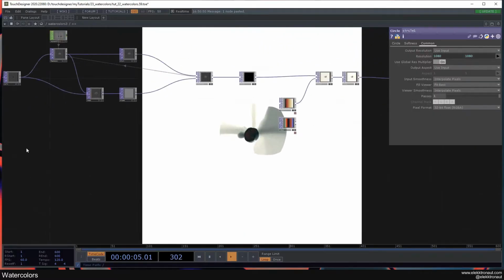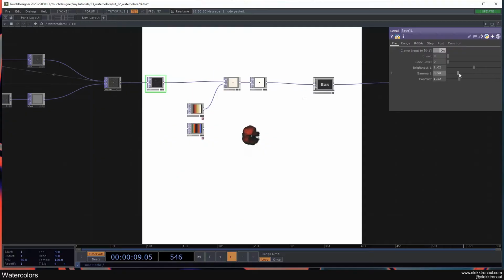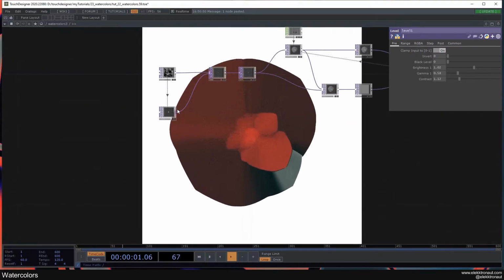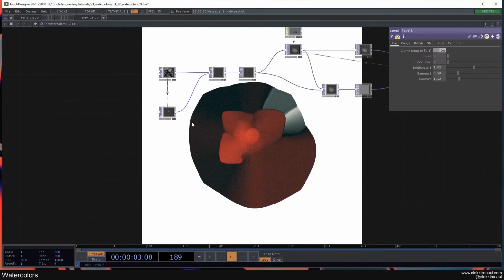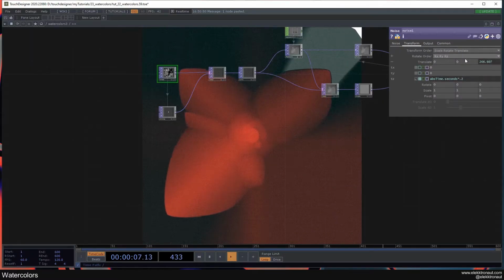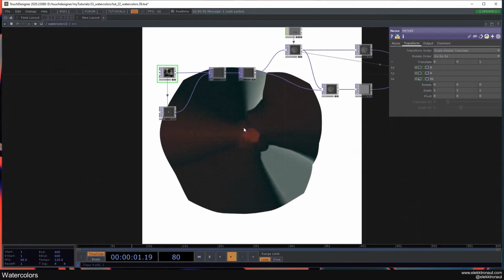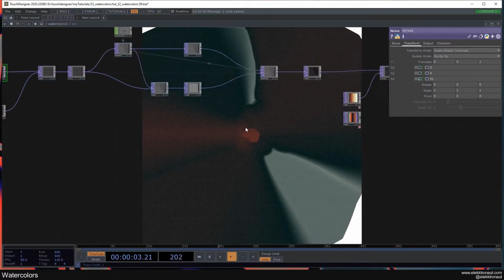Anyways, let's look at how to place this circle now. I actually like this better if it's not moving in this case.